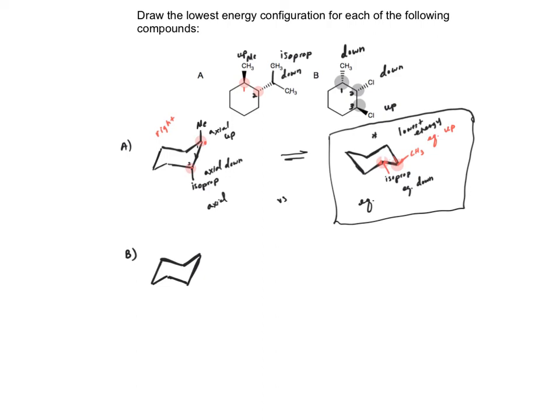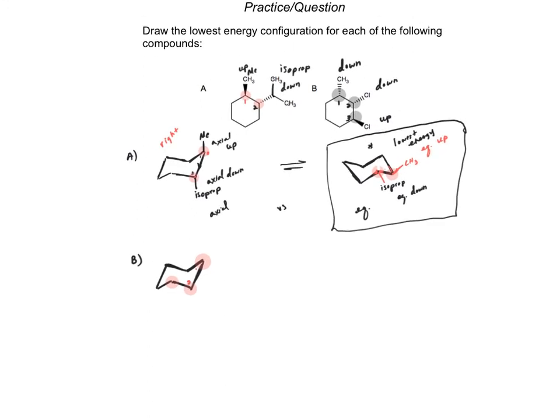Okay, and I'm going to do the same thing that I've done before. We're going to have carbons 1, 2, and 3 over here. I'm going to start at 1. I've got a methyl group in the down position. So at carbon 1 here, the up position is axial, the down position is equatorial. So I'm going to get rid of that axial. I'm going to draw the down position, which again is going to be parallel to this guy. So this guy is a methyl group, and it's in the equatorial position.